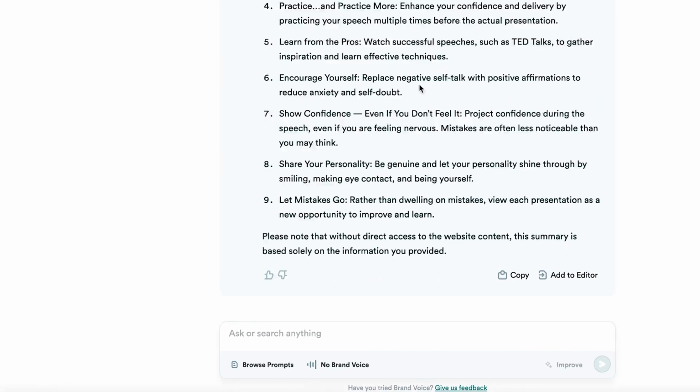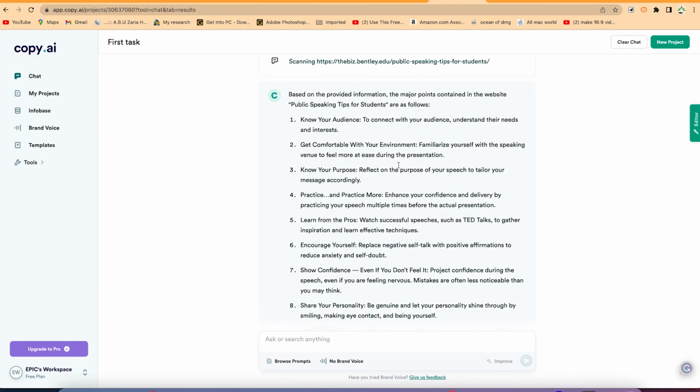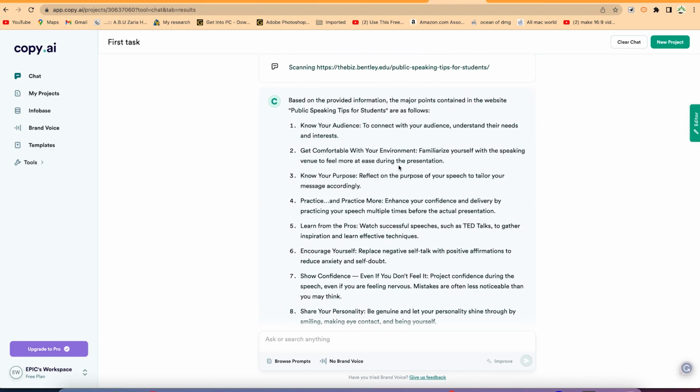So ladies and gentlemen, this is a bit about how to use the Copy AI chat to create different kinds of content or for your own digital content or blog post or any kind of social media post that you are interested in creating, or emails. You can create emails with it as well. We can reply to emails and do all sorts of things with it. So just go ahead and give it a try.